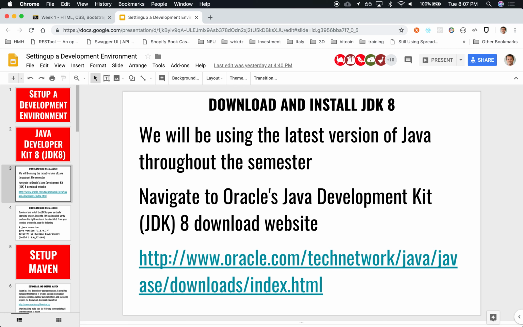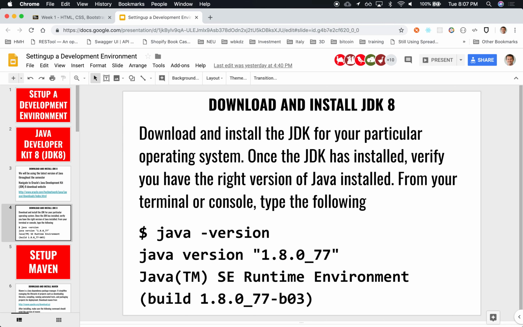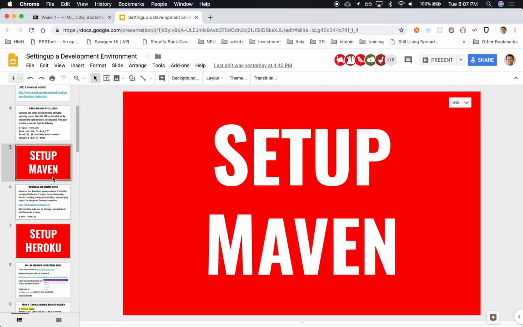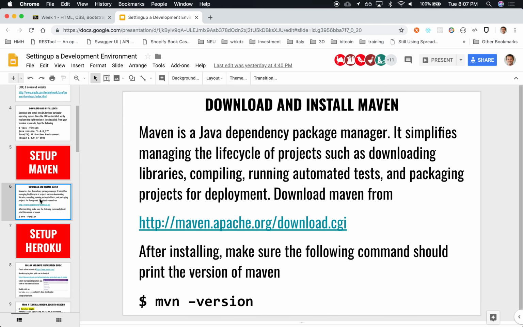We'll need to make sure that you have Java installed in the middle tier. We'll have to set up Maven. Maven is a tool that allows us to compile, build, deploy, and run tests on the server side. This will allow us to create jar files or war files, Java war files, and deploy them into Heroku later, and run them locally, as we'll see. But you'll need to download and install Maven if you don't already have it.